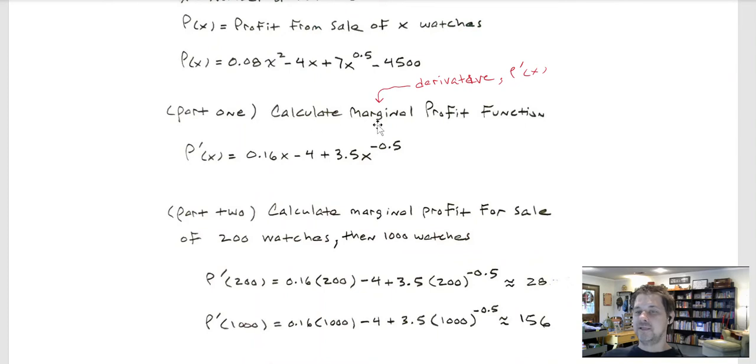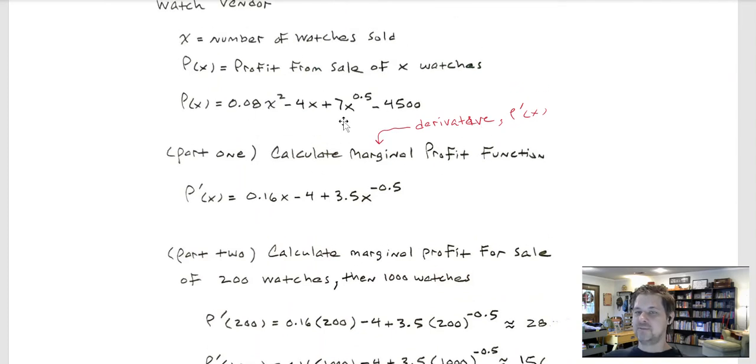So if I was going to calculate the marginal profit function, that's the derivative of this profit function, I would get it from our rules. I didn't write out the work when I made this slide, but I'd like to show you now. Here's P of X, our profit, and I want to find P prime. For the term 0.08 X squared, I leave the 0.08 and bring down the exponent from the x squared, and it would be 2x to the first power. That's our rule, and if you're uncertain about the rules, you'll have to consult the earlier video on the rules.